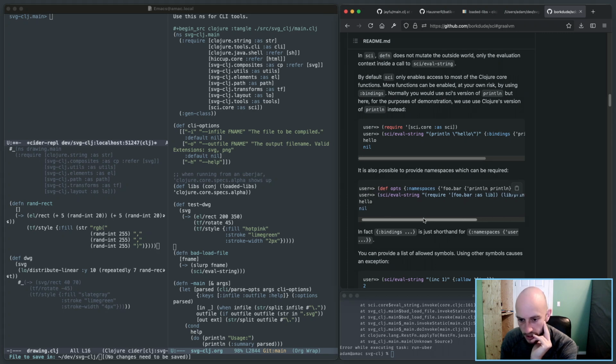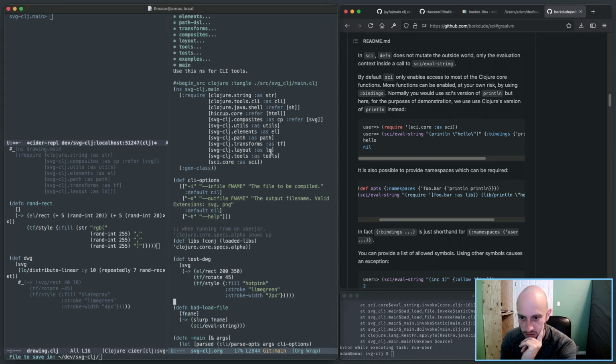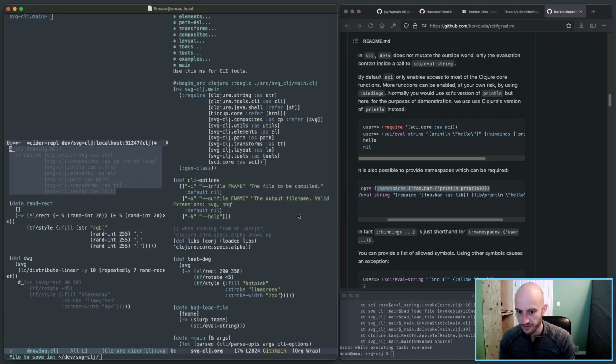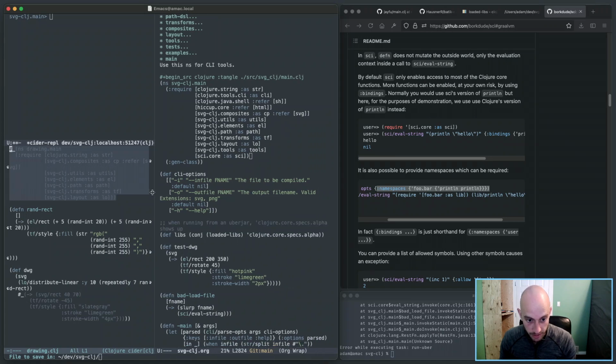You need to use the namespaces option. Okay, okay. It looks like I basically need to recreate this namespace in this options map. Let's see if I'm thinking about that correctly. How about that?